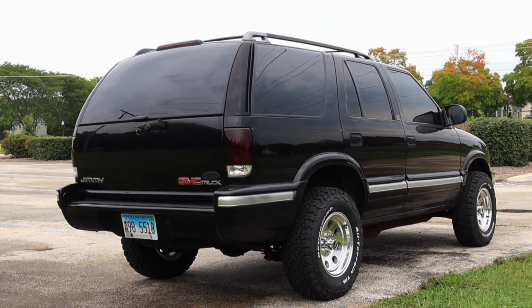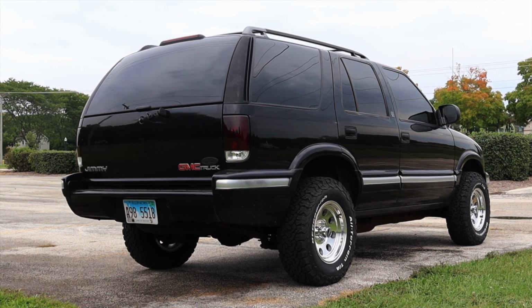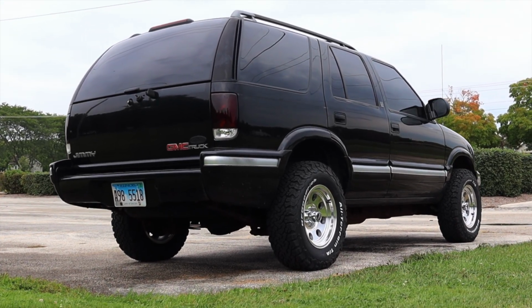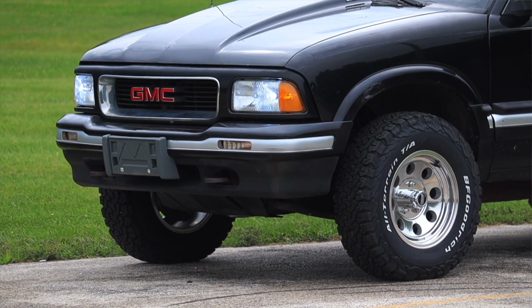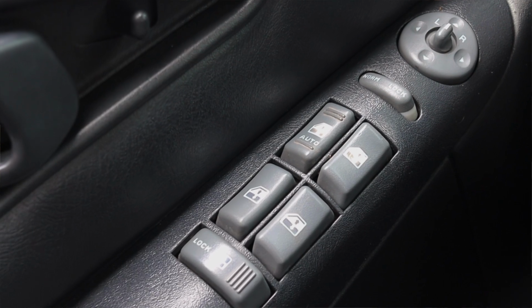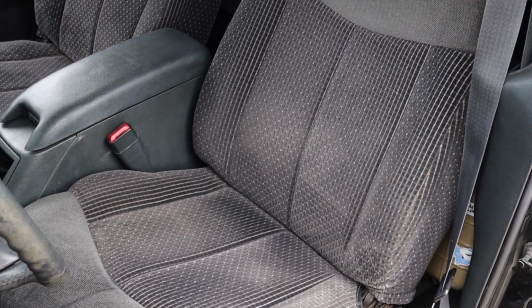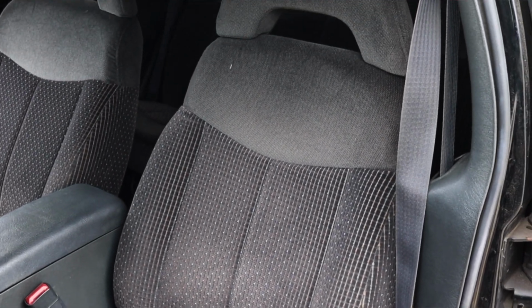And I want that to feed into my final talking point because, like I said with the seats and when I got in here, I feel very comfortable in these vehicles. I feel very nostalgic and warm and welcome. And I think that is due in part to the interior. The interior space is very welcoming and there's no harsh edges, a little blobby, big plasticky, the buttons are big, and the seats are very, very comfortable. I fit in here very well, which isn't always an assured thing when being a bigger guy like me.